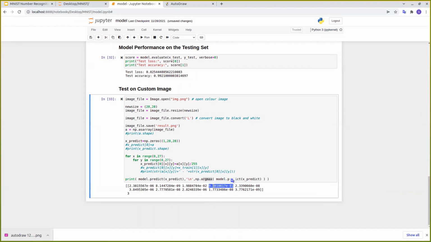So the model predicts that it is this value. So what's the index of this value in the array? So we have 0, 1, 2, 3. So this is the reason for printing 3 and predicting 3. And this is how we predicted number 3. I hope you enjoyed this video, and thank you.